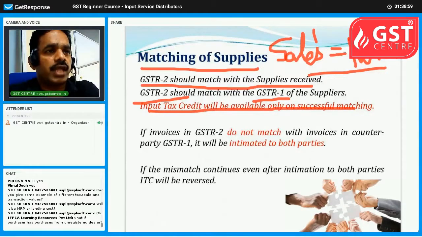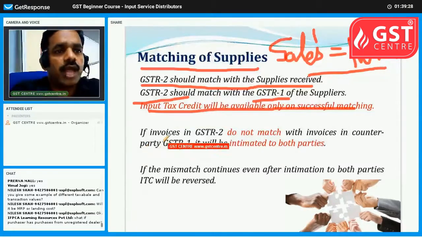Kishore will lose input tax credit claim on the 10th invoice. So what will he tell? He will tell Mr. Ravi that the invoice is missing. And there is an option for Kishore, the purchaser, to input the missing invoice in the GSTR2 return. Only the missing invoices are to be uploaded in the GSTR2 return by Kishore or the supplier.